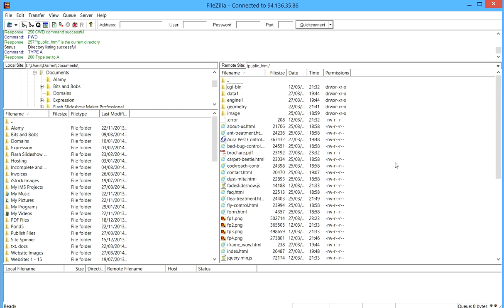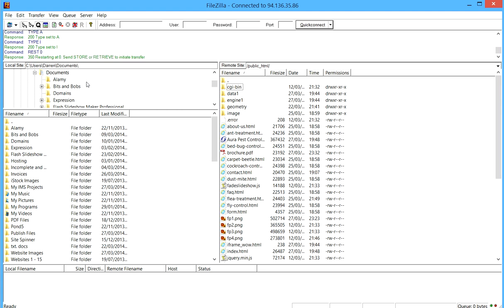But now, let's suppose that brochure is now wrong. You've got a new brochure, or I've made you a new brochure, or you've got your own new brochure. And so the brochure your customer's downloading is now out of date. We don't want this brochure to be on your website. We want a new one on the website. So we want to upload the new brochure. So this is how you do it.